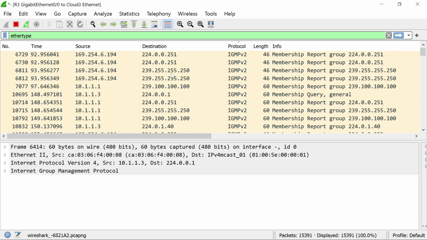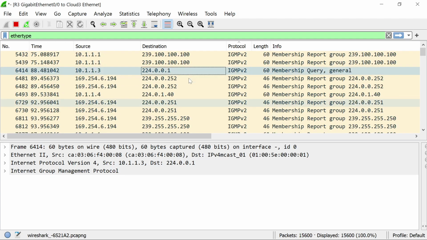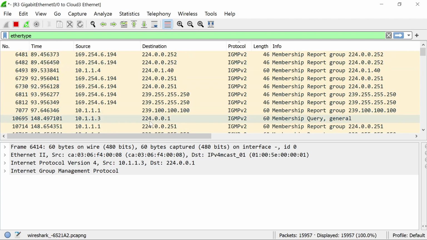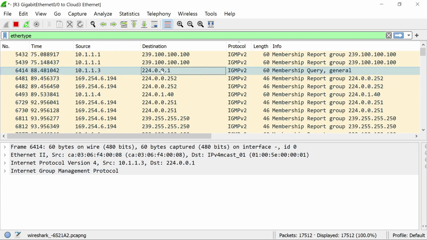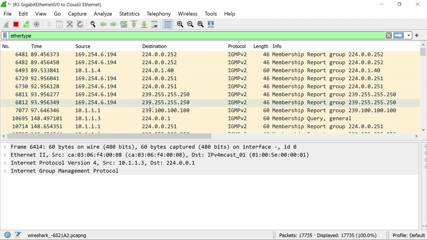This is another query. Second 88, and then second 148. There is another query. That is 60 seconds between queries. And after a query, the receiver is responding with a membership report. Okay, that's it.